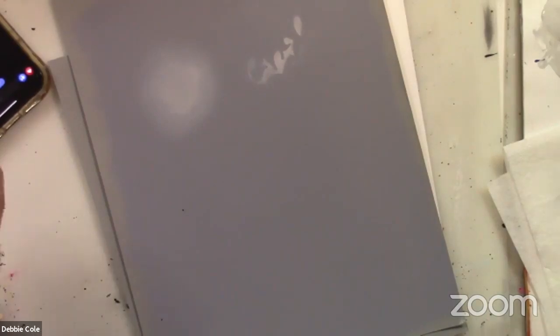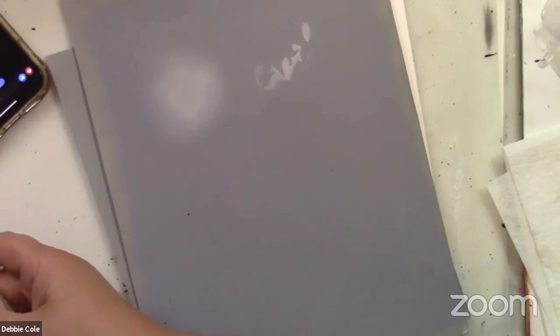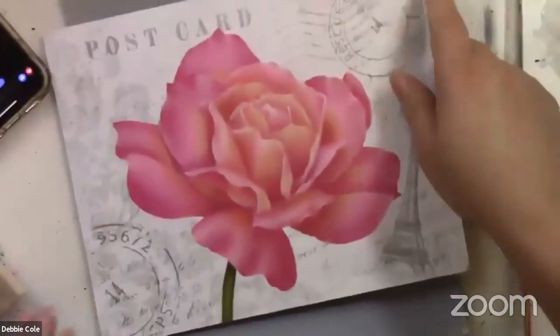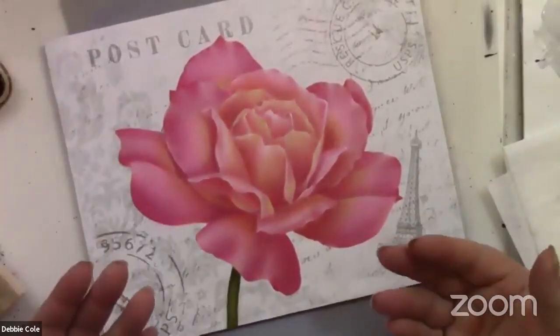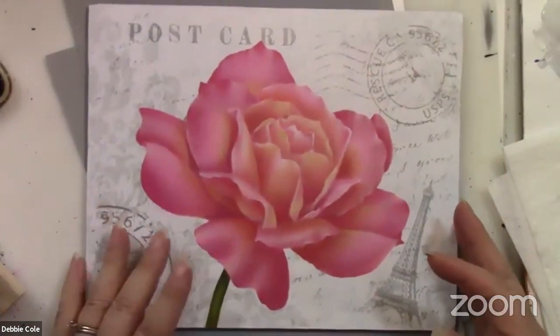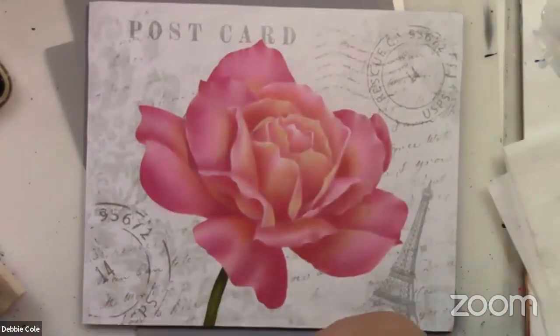Okay, so now let's go on and actually talk about how I use dry brushing. So for instance, why do I use dry brushing? Well, when I decided to start painting realistically years ago, I realized that doing the more difficult floats was very difficult for my students, and that a difficult float would be walking out a float, doing a back-to-back float, doing triangular-shaped floats, or they're called tornado floats.